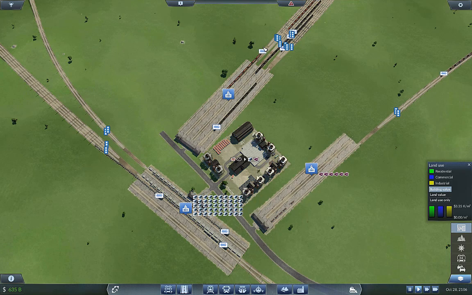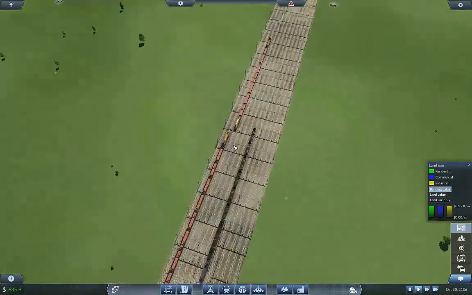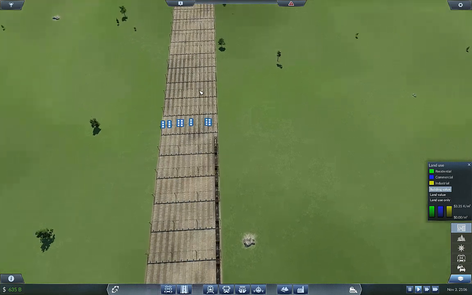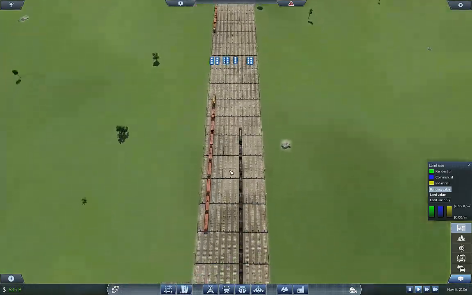Hopefully coal will be a little bit more offset than what it's been doing. So now we are almost continually loading, and it looks like I do need another signal on this line here all the way out. I'm gonna put it, oh, I forgot where it is. Let's just count.